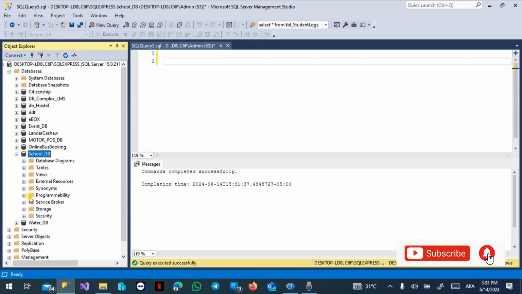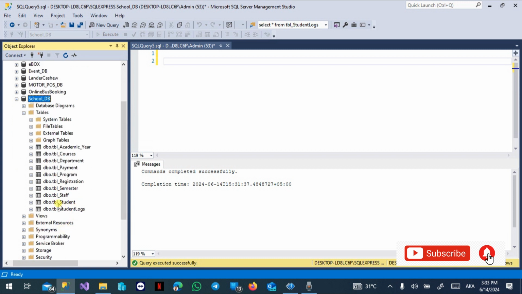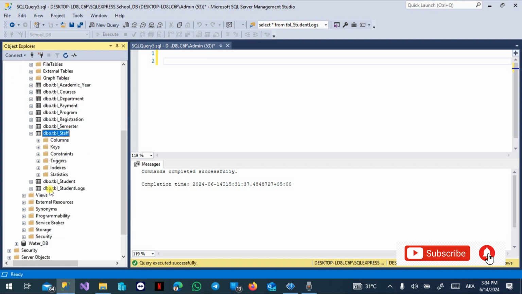But before that, I want you to see that I have no triggers created and everything that I'm doing is from scratch. I'm going to create a trigger for this staff table so that anytime a data manipulation language statement is executed on this table, we keep some records. Let me expand this table and go to the triggers. You see that I have no trigger already existing.